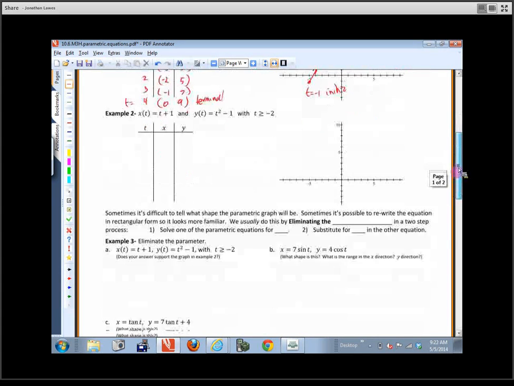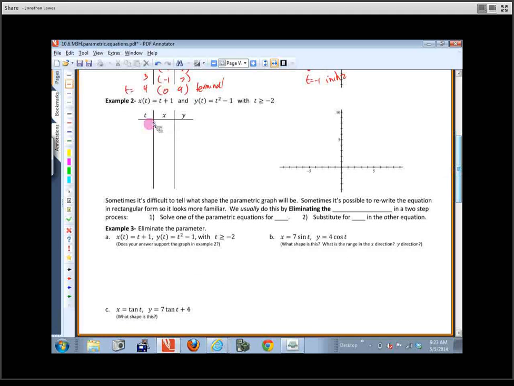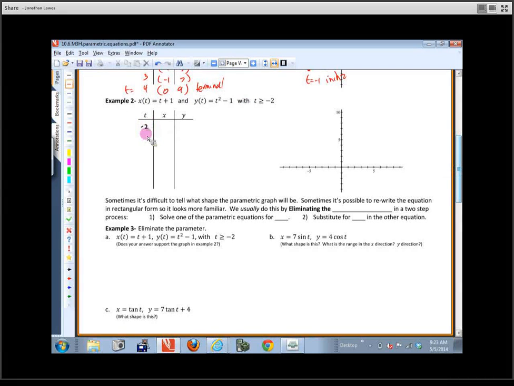Now let's go through this and do this in a nice organized fashion. Let's start with -2 and then let's just go by 1. So we're going to plug in a -1, a 0, a 1, a 2, a 3, and a 4. And let's see where that gets us. Now you can do the x, then the y, or you can go through and do all the x's and all the y's. What I like to do is I like to figure out what points I'm going to use. Okay, and a lot of times this would be enough, but I'll give you a case where it might not be. And I like to figure out what these are. So if I plug in a -2, I get -1, then I get 0, then I get 1, and 2, and 3, and 4, and 5.